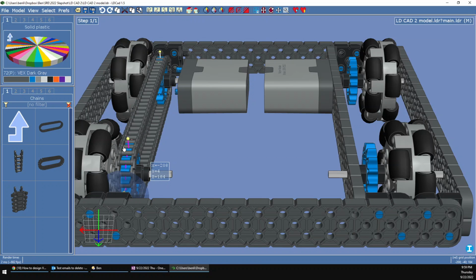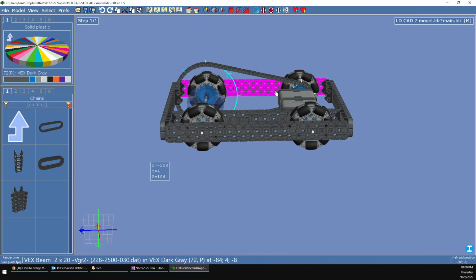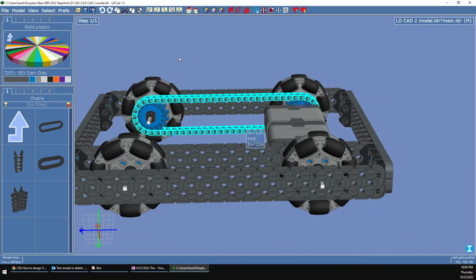So I'll use my arrow keys, kind of adjust it. If I had a bigger sprocket, this little ball actually lets me get a big sprocket on one side, or the other side has balls as well, and you can do that too. This is actually the right size for me though, so I'm going to do that. I'm going to save it, switch back to normal mode, and kind of get rid of that.